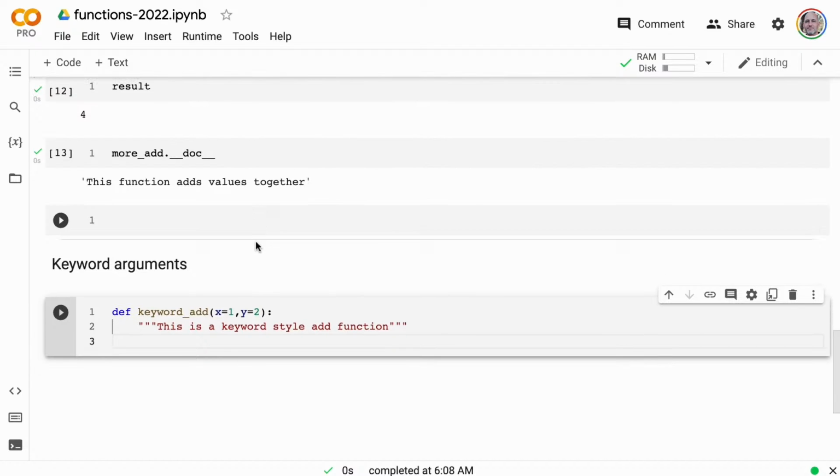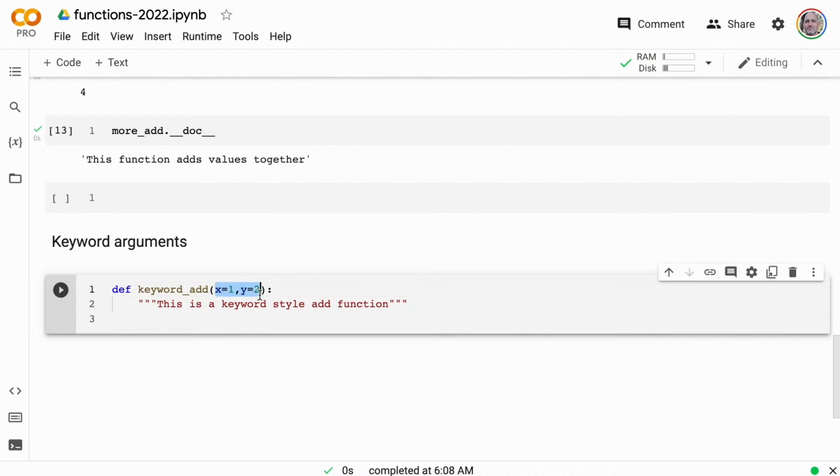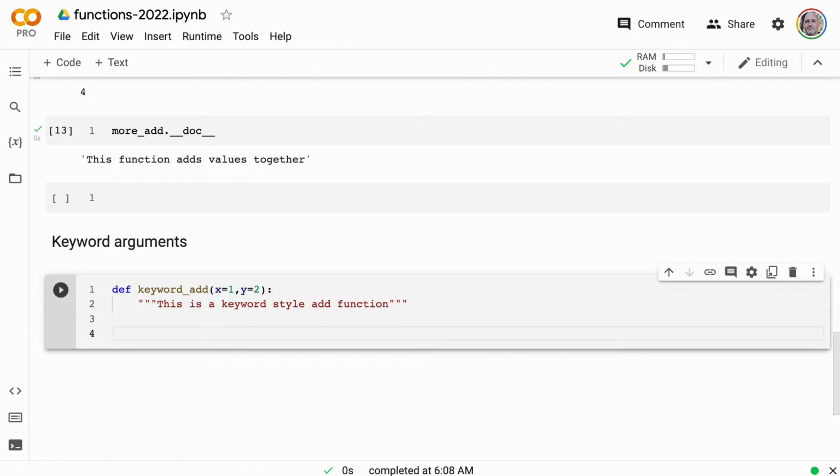And the reason you would do this is that it sets default values for you. That's one reason to use keyword arguments. The other reason is that you don't have to worry about order anymore. If you were writing a function where order was important, then you can get yourself into trouble, because if you forget to put the first argument to the left and the second argument to the right, you're going to cause some kind of a bug in your code. In this case, though, I can swap the order any way I want.